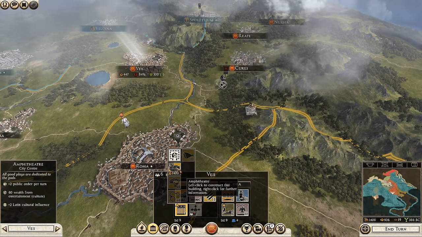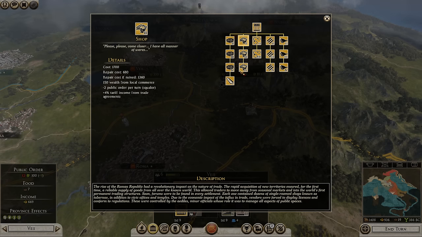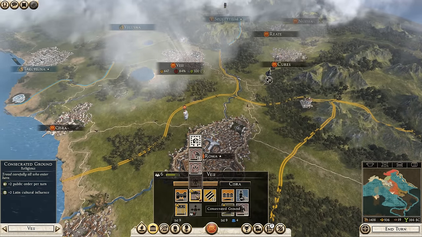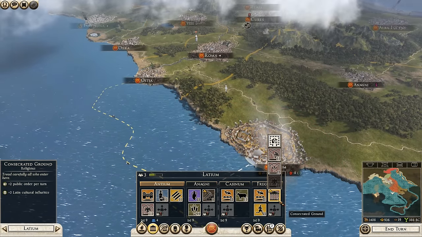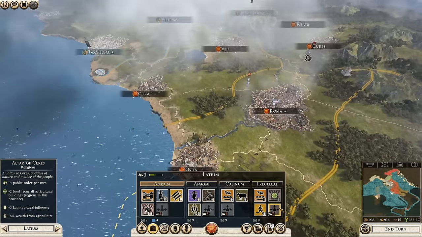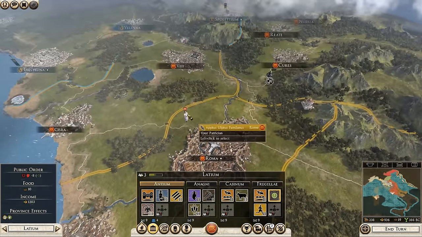Amphitheater, we've got that one. That gives us the most from commerce, doesn't it? But minus 8 public order. What's our public order? It's 9 right now. We can always put one of these in. We're going to go for that altar. No, we did that down here, didn't we? Or was I going to do that? And I never got around to it yet because it's our farming settlement. So, altar of Ceres down here. Cool. Roity-toity.